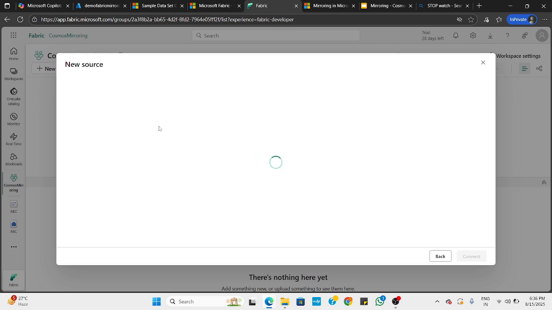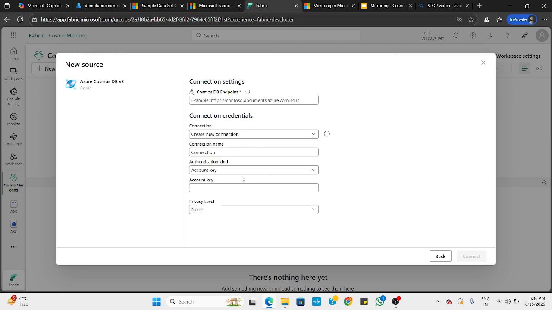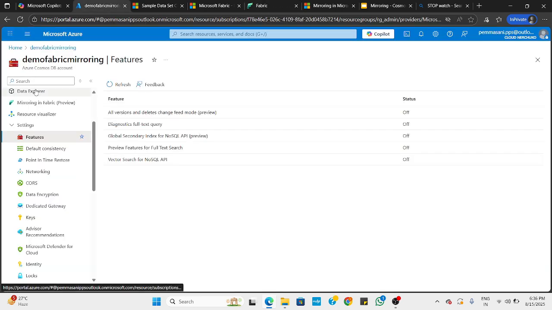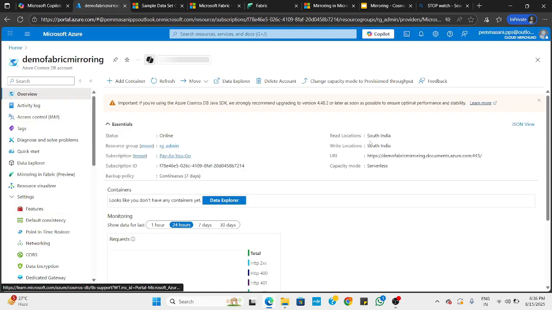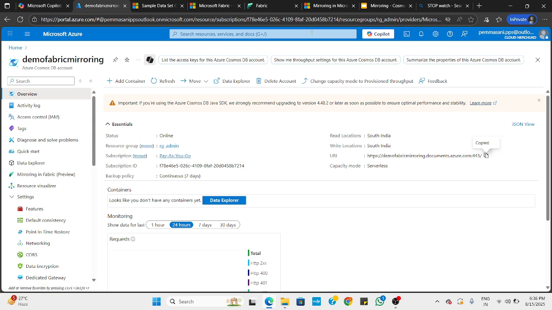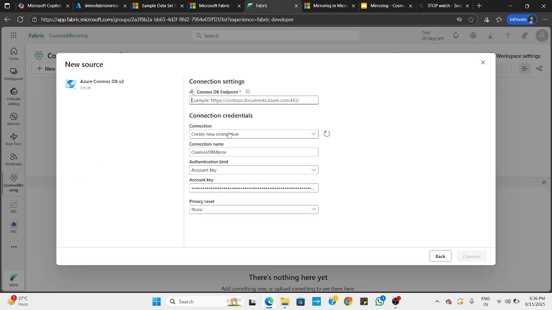Click on Azure Cosmos DB, then click on account key and paste it, and for the connection name you can give Cosmos DB mirror. So this is a new connection. Let me copy the URI. This is my URI. Let me paste it here. Let me connect.